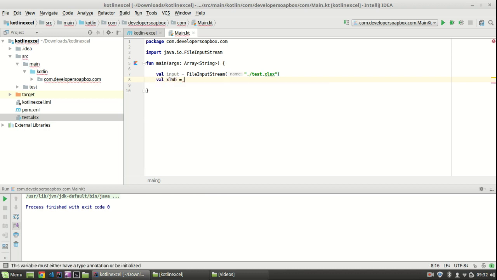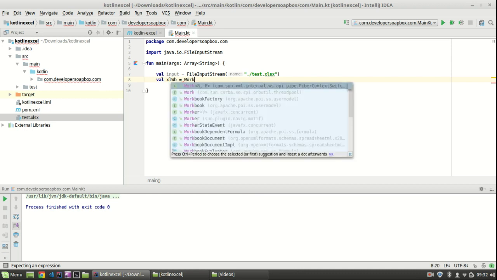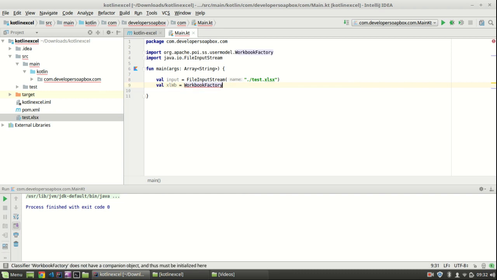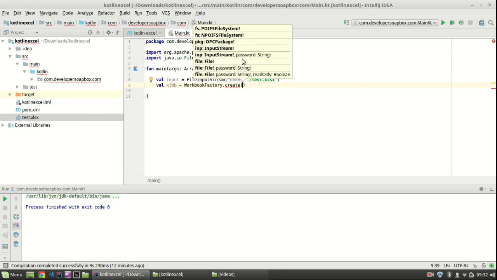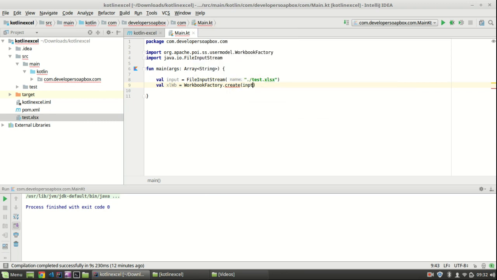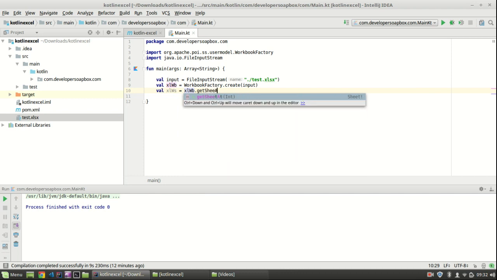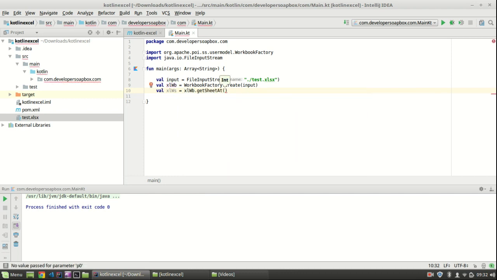Okay, so I'll call it the same. Workbook is, but instead of doing an instantiation of a workbook, I'm going to use workbook factory because the workbook already exists. Create based on the input stream, right? So go ahead and then Excel worksheet is Excel workbook dot get sheet at, and this allows you to pass the index of the sheet that you want to read from. In this case, the index is the first sheet, so it's just 0.